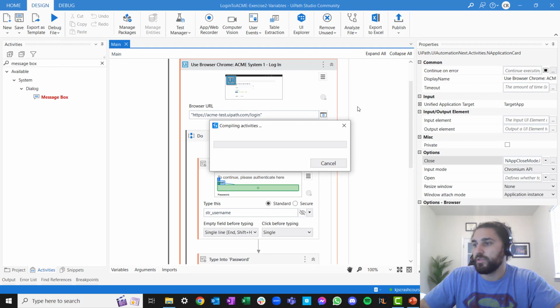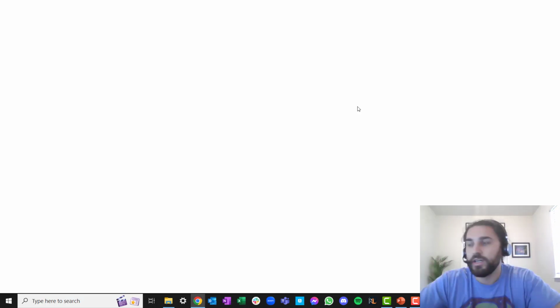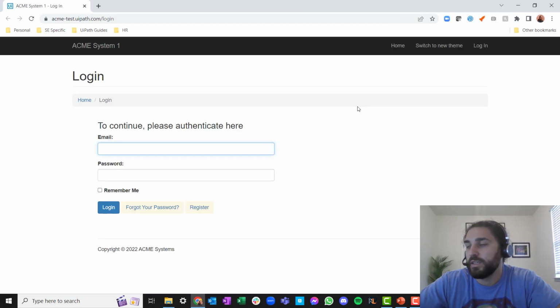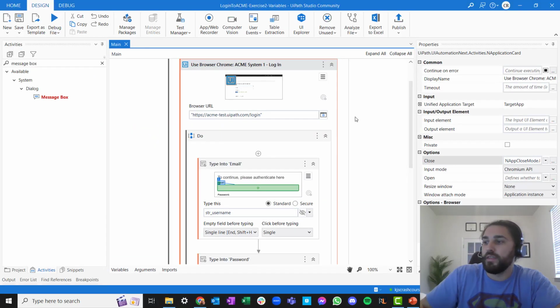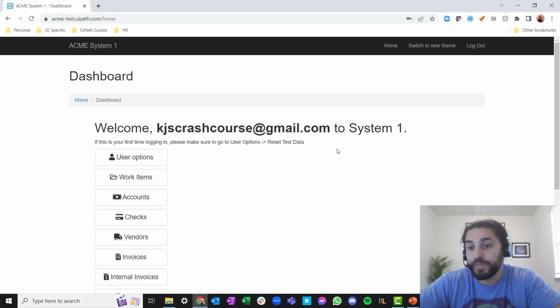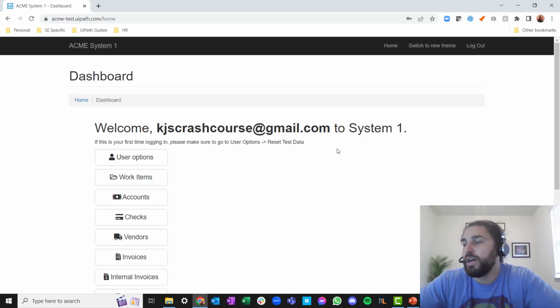Okay, so then go through, run it one more time, or if you've already done it and you've gotten it to work, great, fantastic. If you had it open, it won't close because it was already opened, but you get the idea. If we do open it, yep, pass the variable there, click login, and then just to make sure we're there, we are logged in. So that is the concept of creating variables. I know I gave you a little bit there, but variables are going to be super, super important as you build automations. If you're building in Studio X, it is the save for later principle.